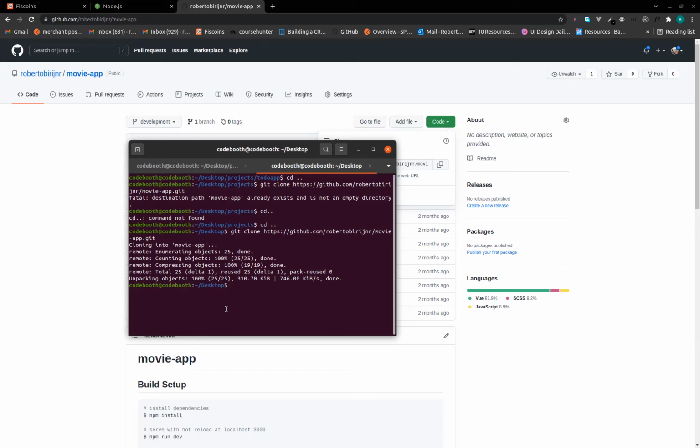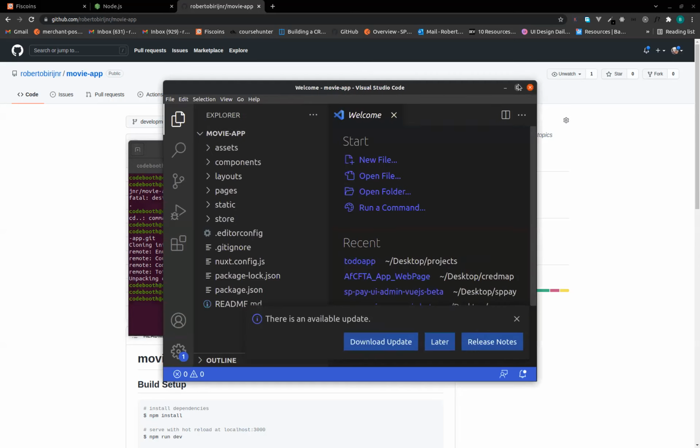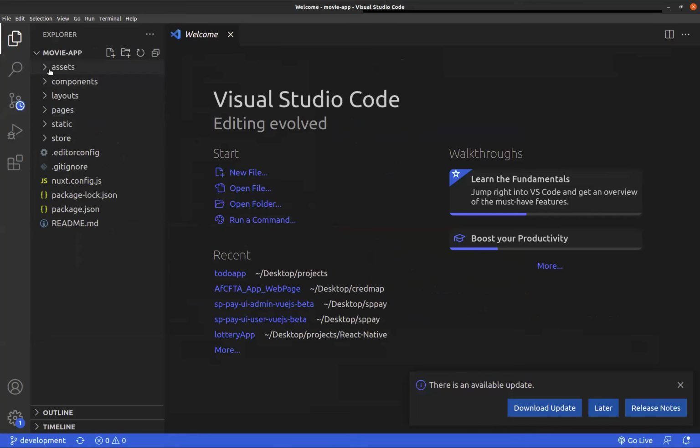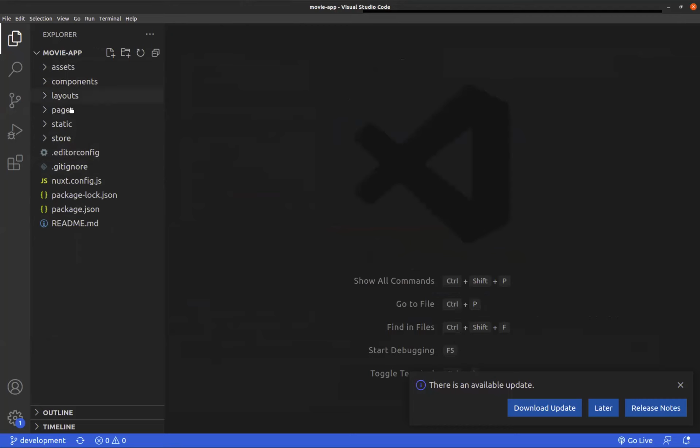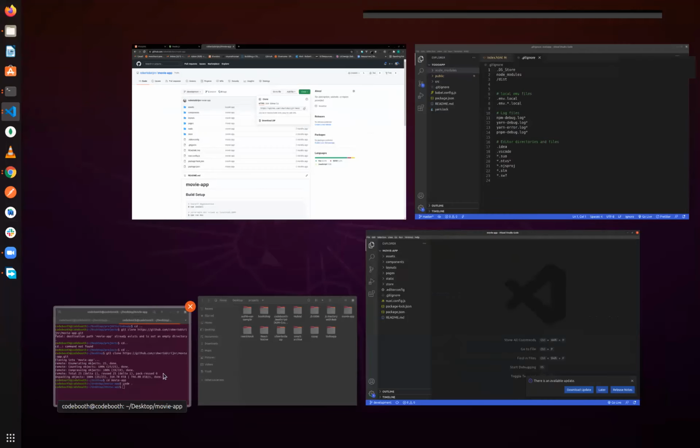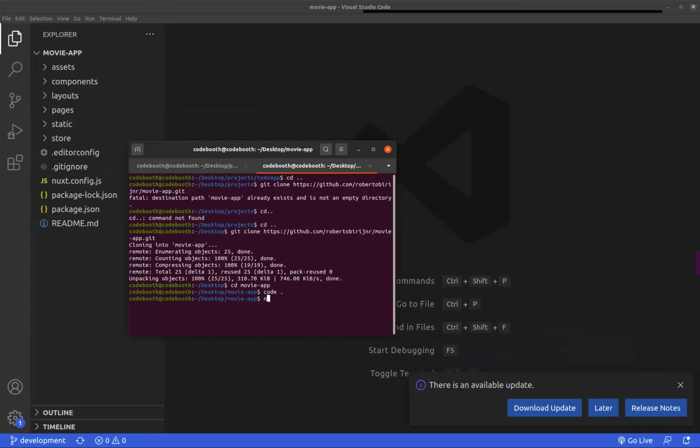So all I'll do is cd into movie app. I'm showing you, you guys should follow. Right now, let me open it. You are going to see there's no package manager file there, and node_modules is not there. You can see there's no node_modules here, right? If I want to get back my node_modules, all I'll do is npm install. And if you're using npm, you don't need to write the full install. You can just do npm i.